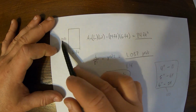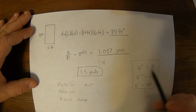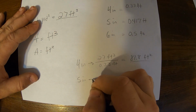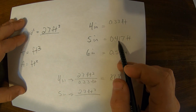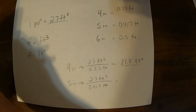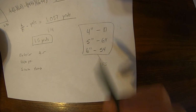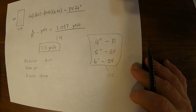If we know the area and we want to do the area divided by 81, that gives us our amount of yards, because all you're doing is taking this volume factor and making it an area factor. So for 5 inches, it's the same thing. We have our 27 feet cubed divided by, for 5 inches thick, 0.417 feet. And that would be 27 divided by 0.417, 64.7. So 64.7, you know, we use 64. Like I said, it doesn't make much of a difference to you, 64 or 65. Won't make that much of a difference for anything less than, you know, a couple trucks worth of concrete.